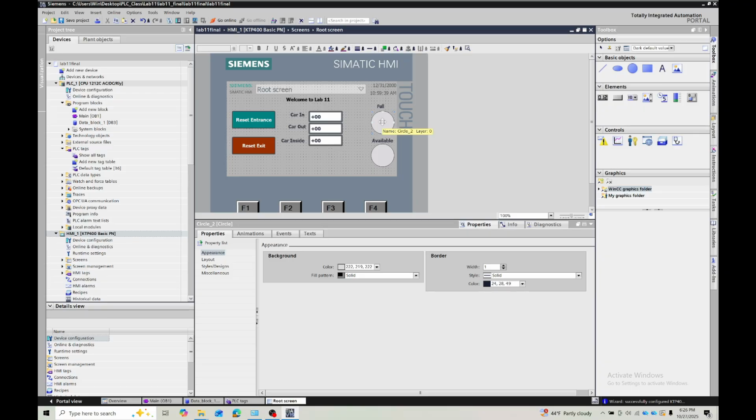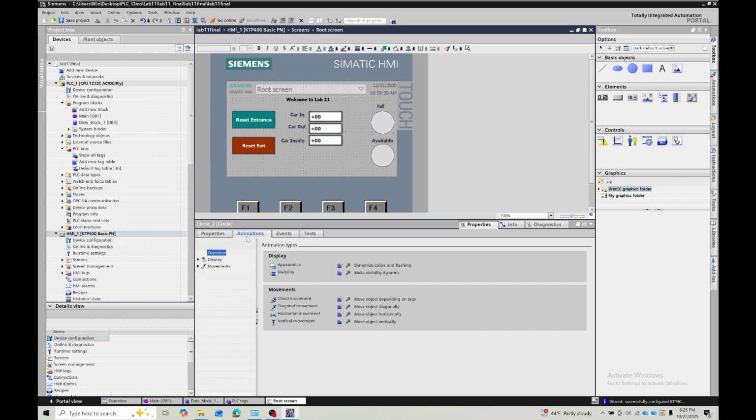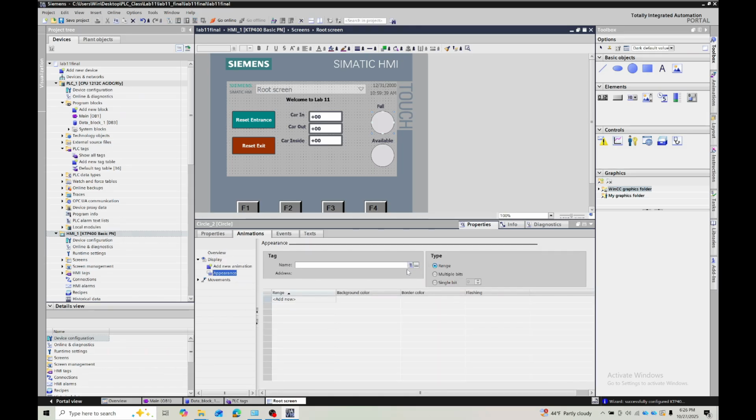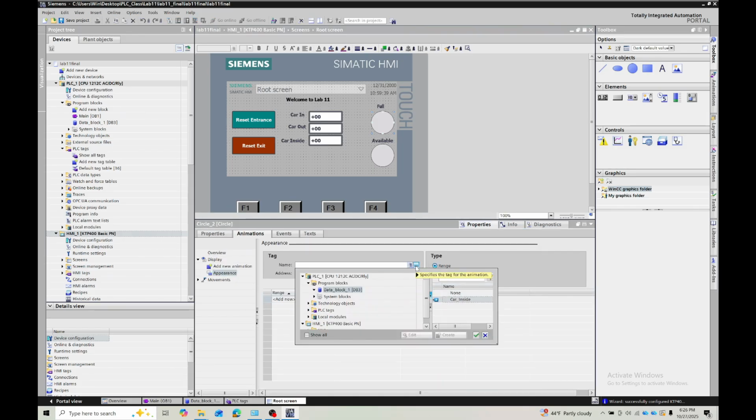Coming to this, let's see what we should do here. So animation, event, yeah, here it should be animation. I know this option. So the tag here, yeah, this is actually the PLC tags. As I said, the M0 is not a problem. So this one should be the full.